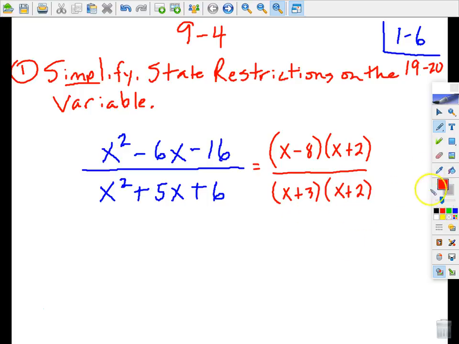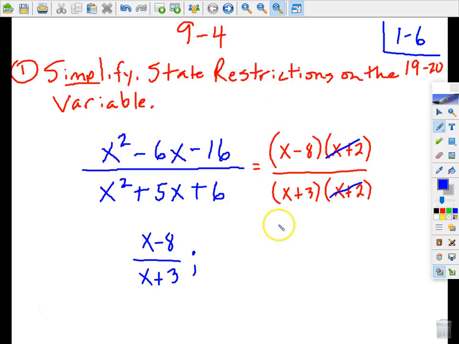The great thing about factoring is it is from these factors that we are able to cancel or simplify, or maybe you can think of the word reduce. My final answer to the simplify part of this problem is whatever doesn't cancel: x minus 8 over x plus 3. Somebody asked today, can I cancel the x's? And the answer is no. Remember, you can cancel factors, but you cannot cancel terms. These are individual terms, part of a binomial. You cannot cancel those individual terms.